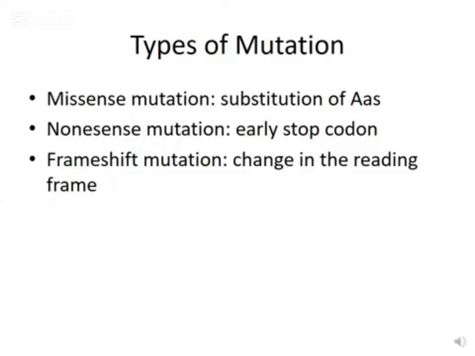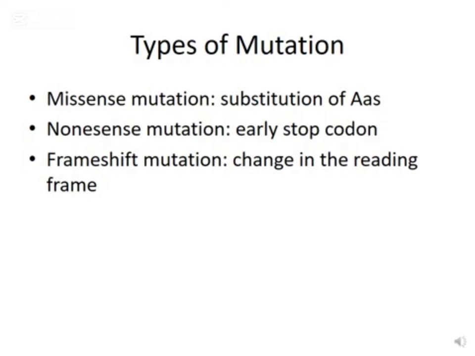There are three different types of mutations. There's the missense mutation. In this missense mutation, the sequence of amino acids is different because some of the amino acids are substituted. So let's say you have a GCGCA, for example. This GCGCA is then replicated into a GGGA. So that is a missense mutation.